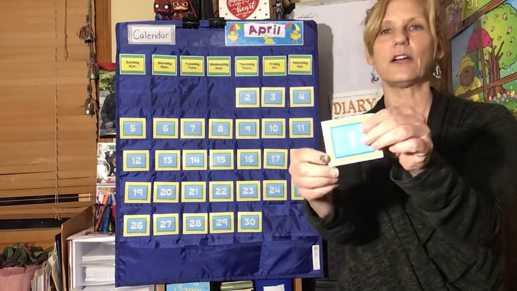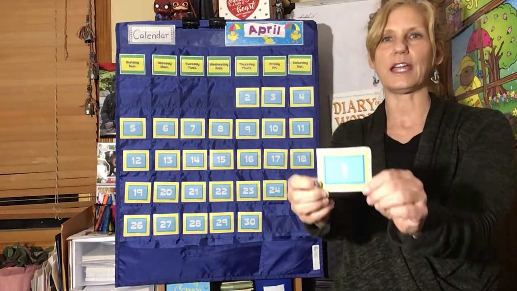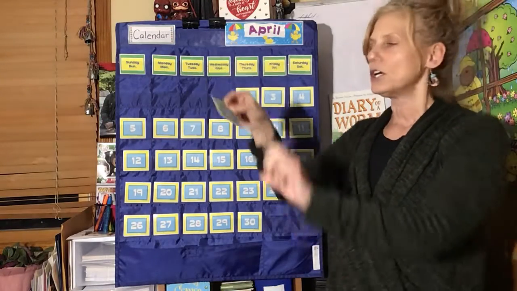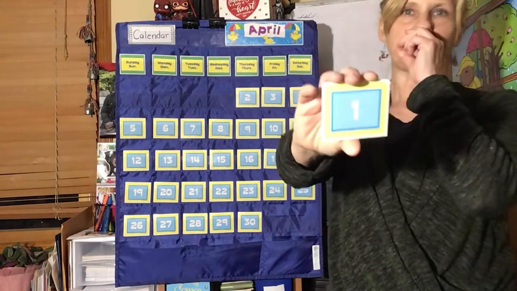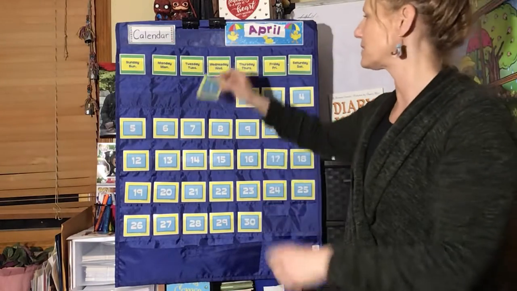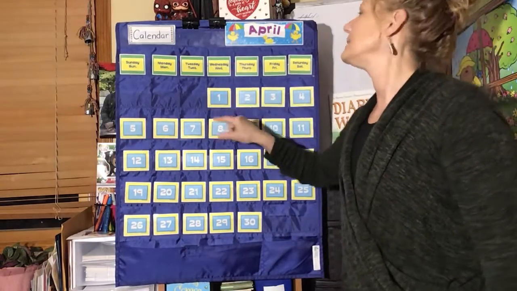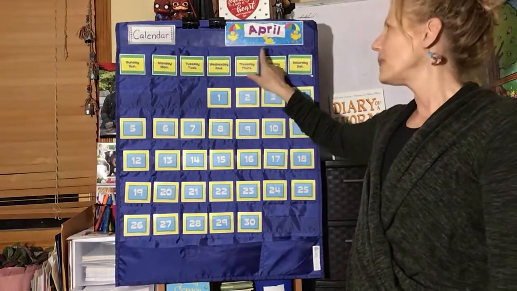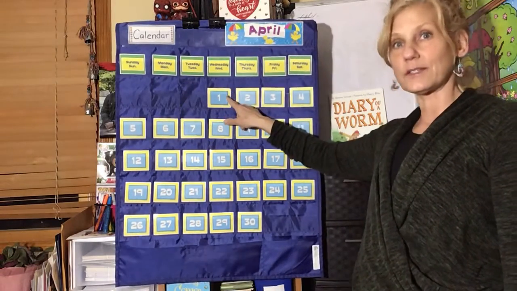Can you see that? There's a glare. It's the very first day of April, number 1. How many digits are in there? Oh, look, you can see it right here. 1. Only 1 digit. It's the first one. So we say today is Wednesday, April 1st, 2020.